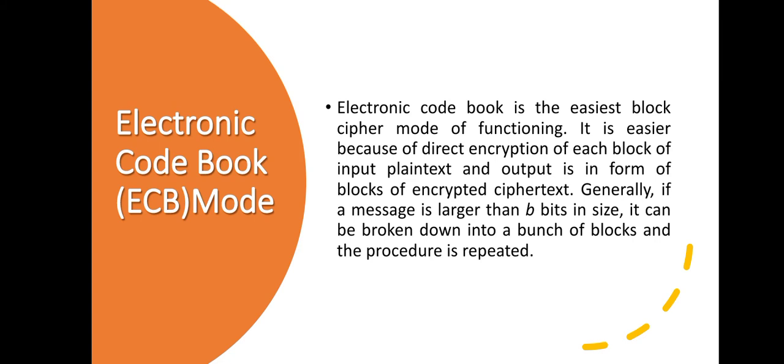Here, for the sake of understanding, we can compare this electronic codebook mode with the Caesar cipher. In the Caesar cipher, there is a one-to-one correspondence between the plain text and ciphertext. Here is the same thing, but what is the difference between the Caesar cipher and this electronic codebook mode? In Caesar cipher we are using the plain text, but here we are taking a block of plain text. Why is it called block cipher? Because here the size of the block in plain text and ciphertext is the same.